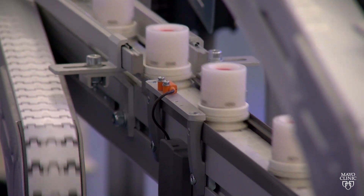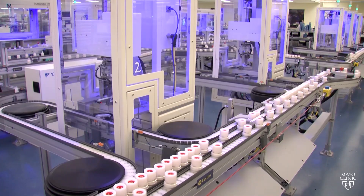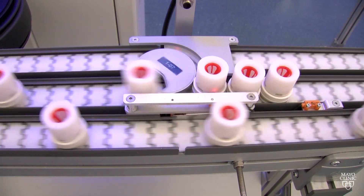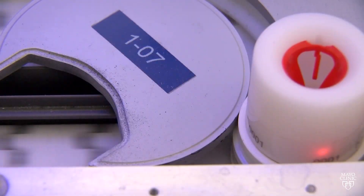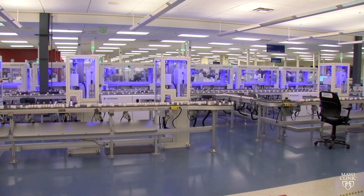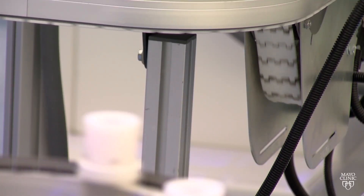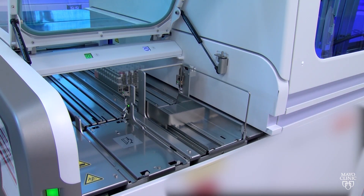Patients can expect results within 24 hours of when samples are collected and sent to Mayo Clinic laboratories. We needed to get the results to our physicians and physicians around the country so that they could make those rapid patient management decisions, because information is power. If you have the results of the test, you can decide whether the patient has the disease or not and then make decisions from there.